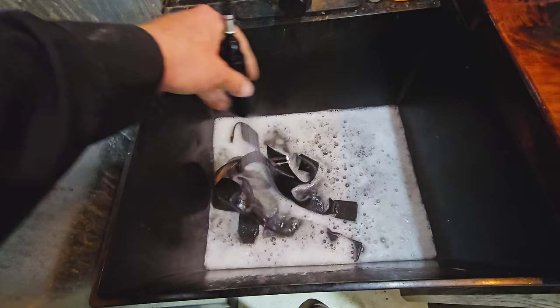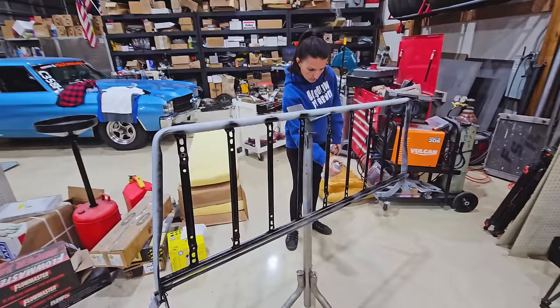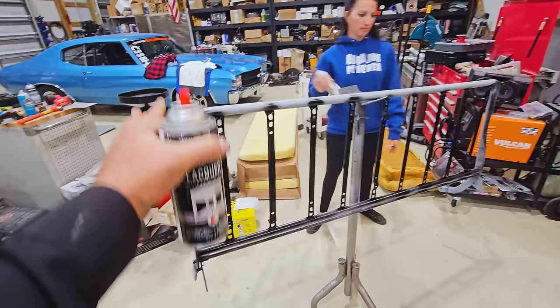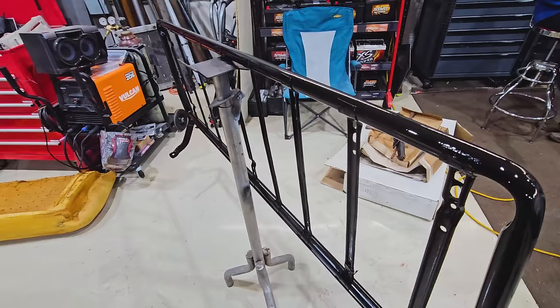Look at that water, it's gross. Just using some El Cheapo. Trick with lacquer is light coat, let it stick, light coat, let it stick, light coat, let it stick, light coat, let it stick, heavy coat. What comes after the light stick? It's light coat, then let it stick, yeah. Oh, gotcha. See, you just can't beat old school lacquer paint.